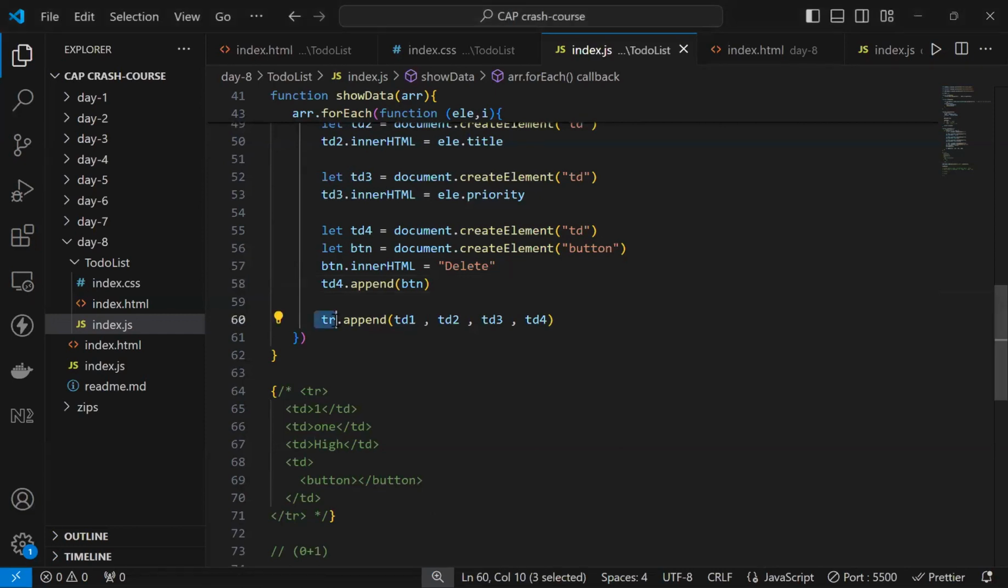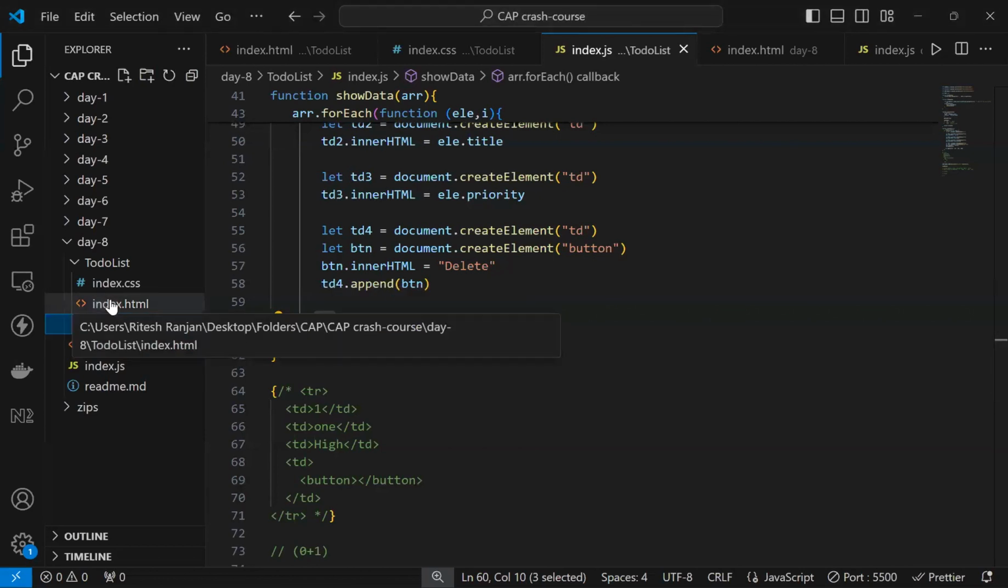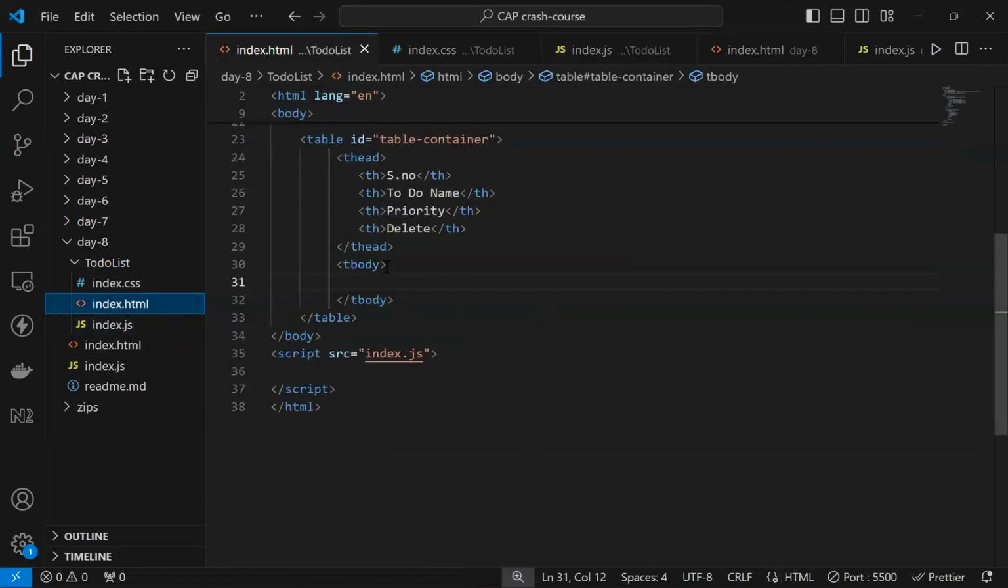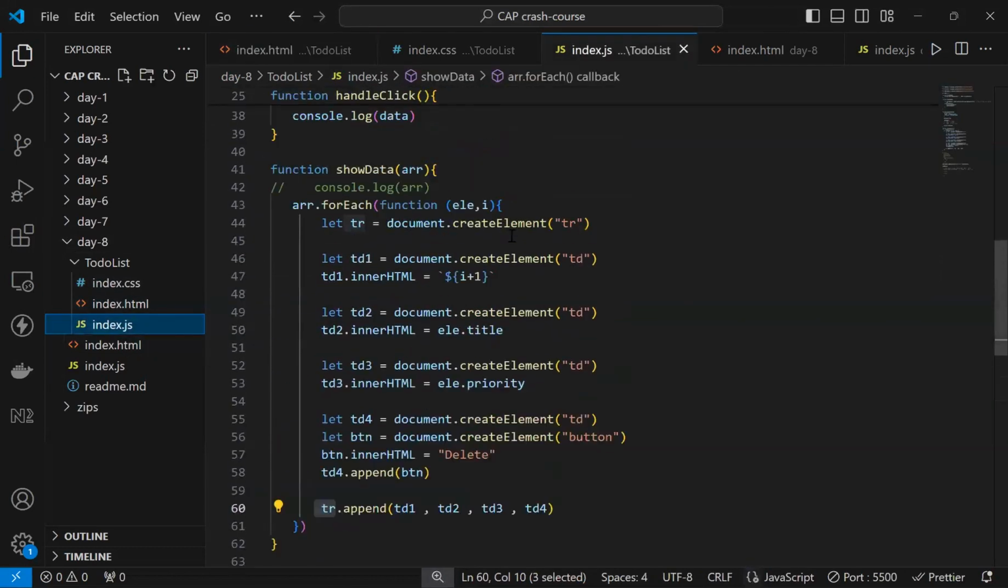A small thing is left. We have to pick this TR and we have to append it somewhere we can show in DOM, right? So what is that somewhere? That is basically your T body. So let's get this table container and let's get the T body.